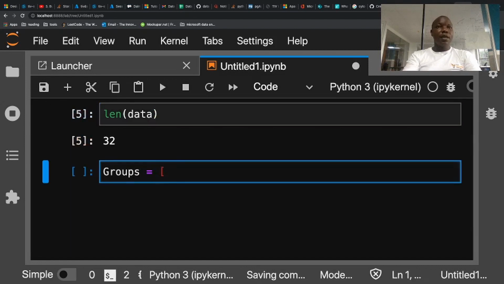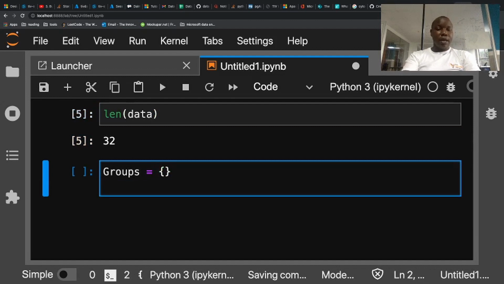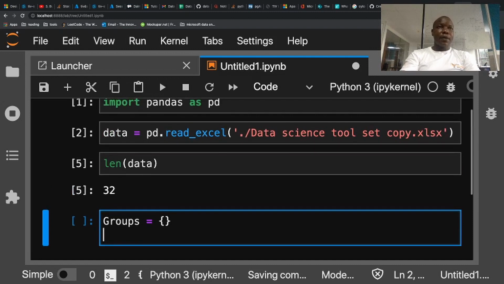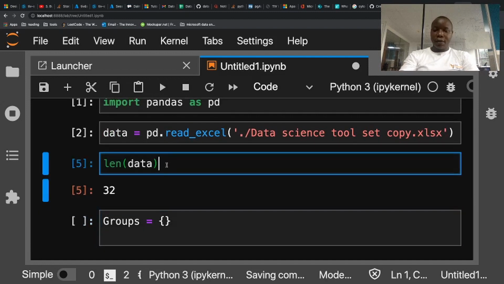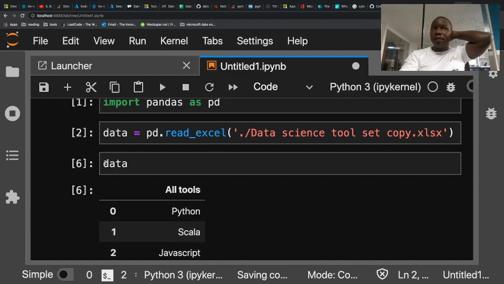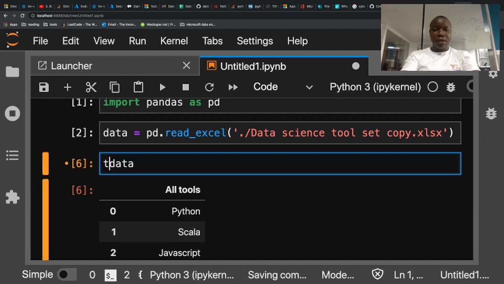So my groups should be an empty dictionary, and I want to get these tools from here. I want them to be lists because we are working with lists. I don't want to work with the data frame. So let me call them tools, which will be equal to data.values.